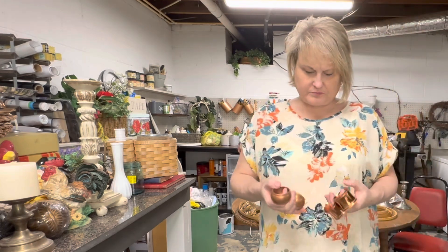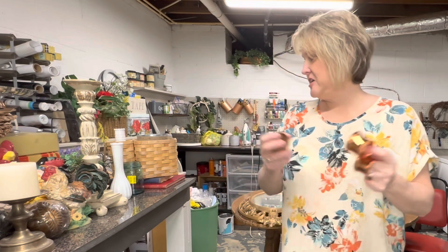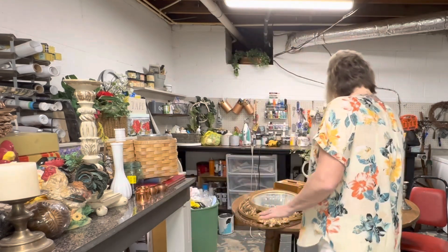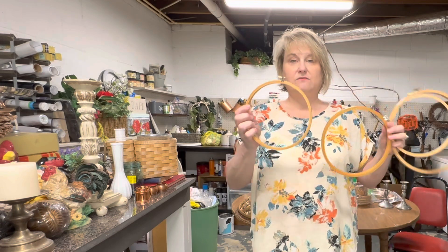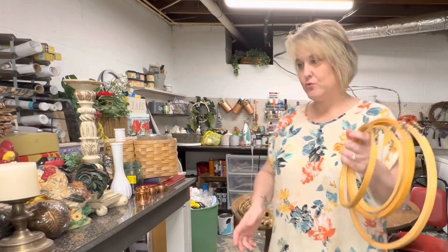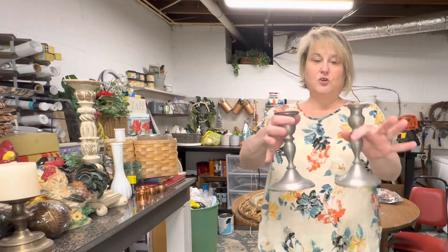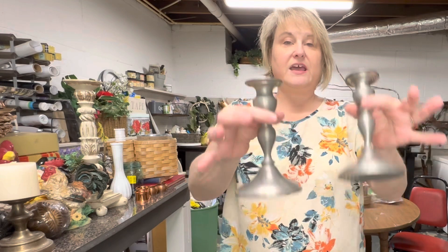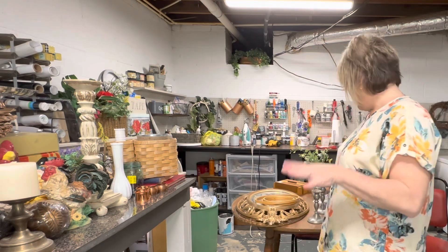I also got some copper napkin rings — I got two that look like this and two that look like this. I like to get them because they were cheap and they were copper. I thought I could put some of my stamp tea towels in them and that would be cute to sell them that way with the rings. They also had a bunch of embroidery hoops and I was out — those are really sweet for making artwork to hang. So I got four embroidery hoops, those two mirrors, the napkin rings, and these two silver candlesticks. There are a few scratches on them but I'm hoping I can buff them out — they're really heavy and good silver candlesticks. I picked them up.